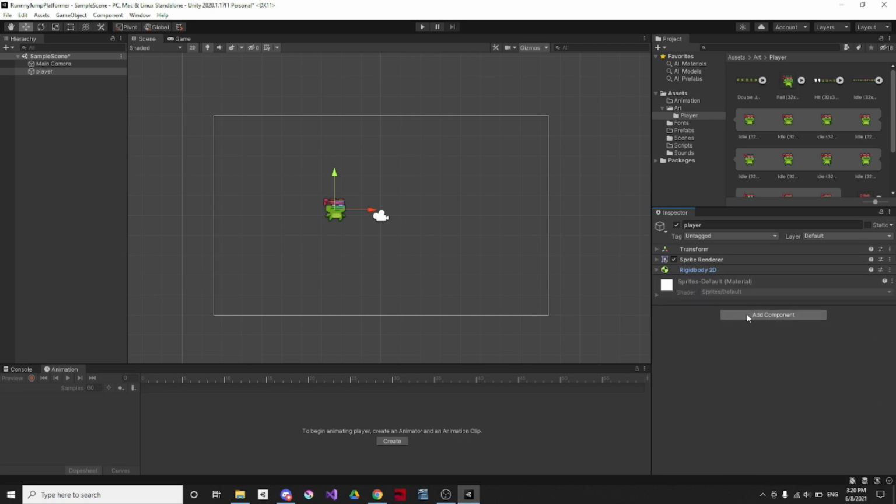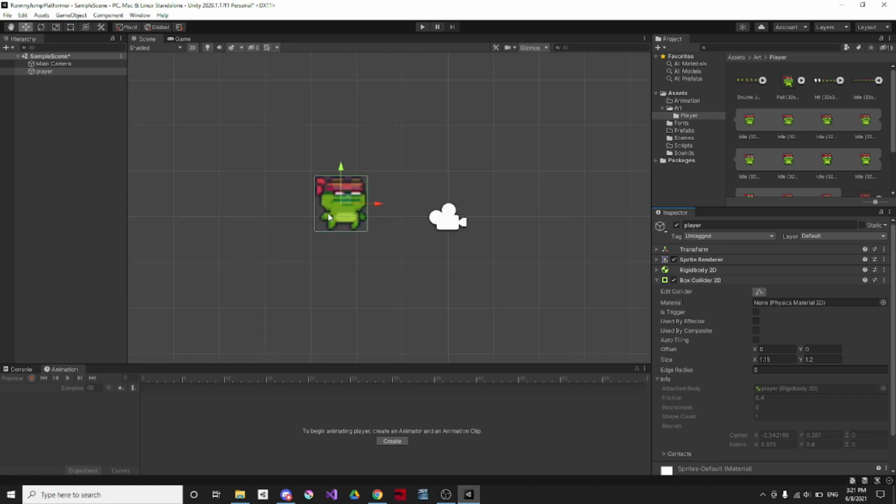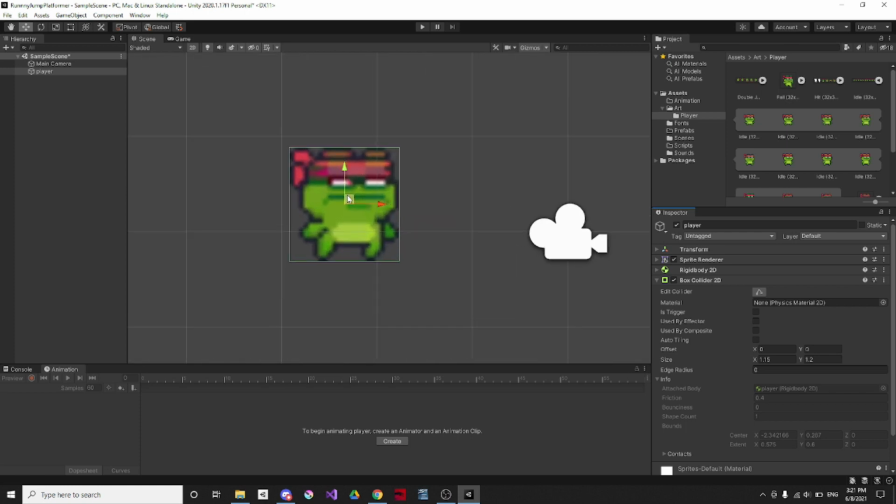Next, I'm going to go to Add Component, and I'm going to add a box collider. Again, 2D. The 2D part is important. Now, if you've played Street Fighter, you might know the term hitbox and hurtbox. If you've done other programming, you might have heard hit test, hit collider, etc. But basically, any sort of collider you see in Unity is the way that an item can test if it's touching another item. So, if a Goomba touches the Mario, the Mario dies. The Mario gets small, etc. If you touch a platform, then you don't fall through the platform.